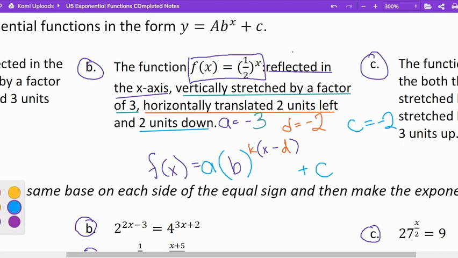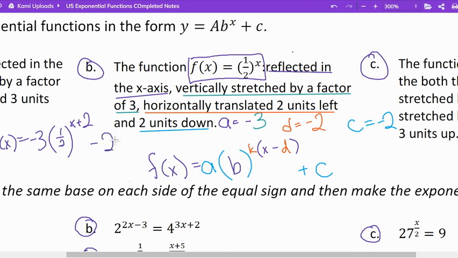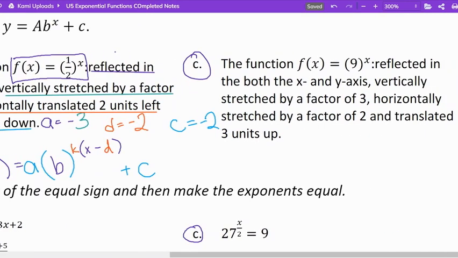Okay, so for this specific function, I'm going to write f of x equals, well, my A is -3. Then in brackets, I write the 1/2, right? That's what's different. I don't have a K, so I write x plus 2. So this is where you swap the negative D into a +2. Is it okay for the x plus 2? Like that? Yeah. Sure. That's fine. Does this make sense? All right. Let's try another one.